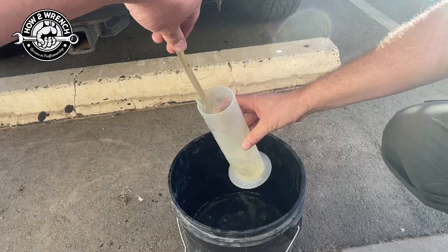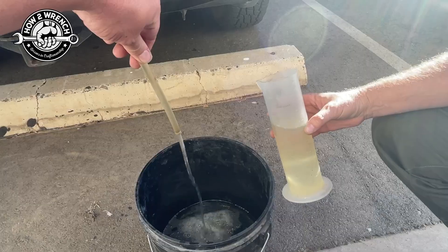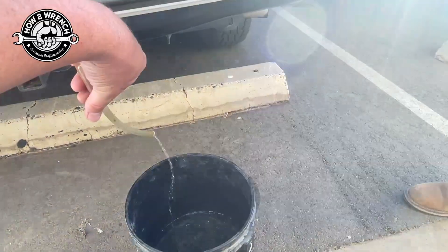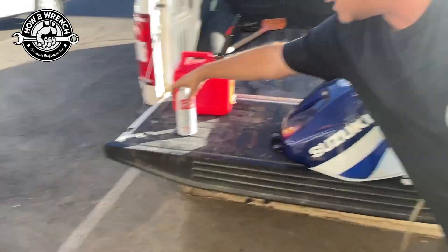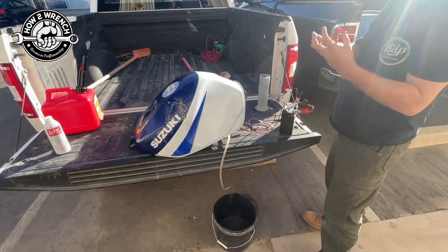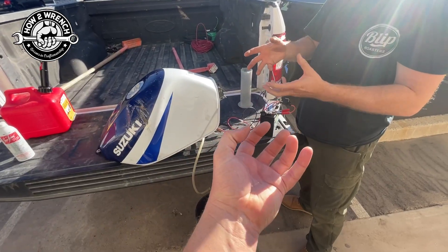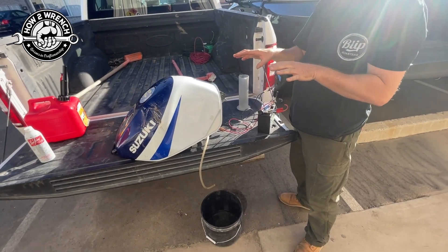You can see here - I'll dump some of this back in - we really want to see our sample. We both thought this was going to be horrid because the pump and filter that was replaced was a super hot mess. We ran some fuel with some Seafoam mixed into the gas as well - huge fan of that product. Shook it up really good, thinking if there's anything else in there we'd catch it now. Remember, you have a fuel sock, a fuel filter, then the pump - on the inlet or outlet - and then what they call the high-pressure filter, and then out.